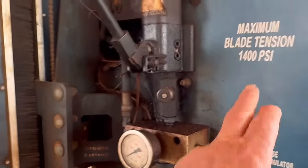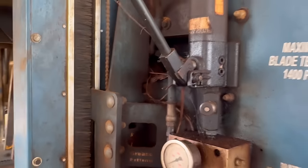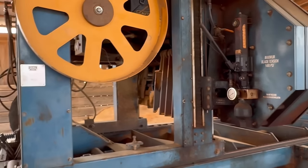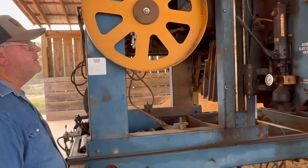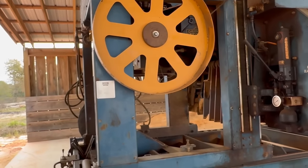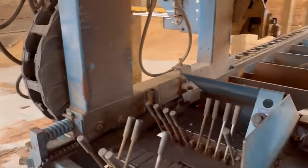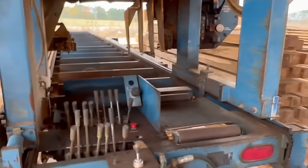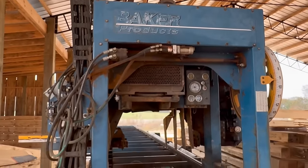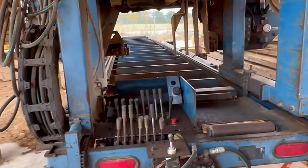I was noticing on this mill, it says your blade tension is 1400, and on the other one, I think it's 1700. Right. Well, that's for the different width blades. If you use an inch and a half blade, you can go to 17. Okay. And that's for like an inch and a quarter blade. But we run an inch and a half, and we run it on up to 1700 pounds. Okay. We got our little drip tanks up there. We had a machine shop make them. We had trouble with the plastic, so we just done away with it. But this mill has sawed a lot of lumber, and it cuts very good.